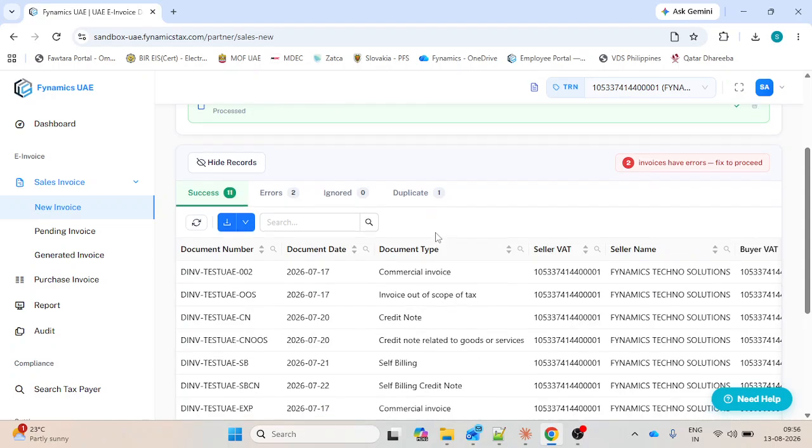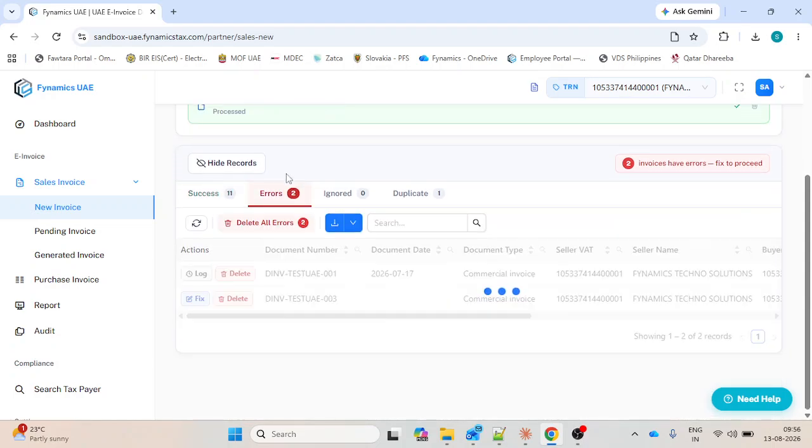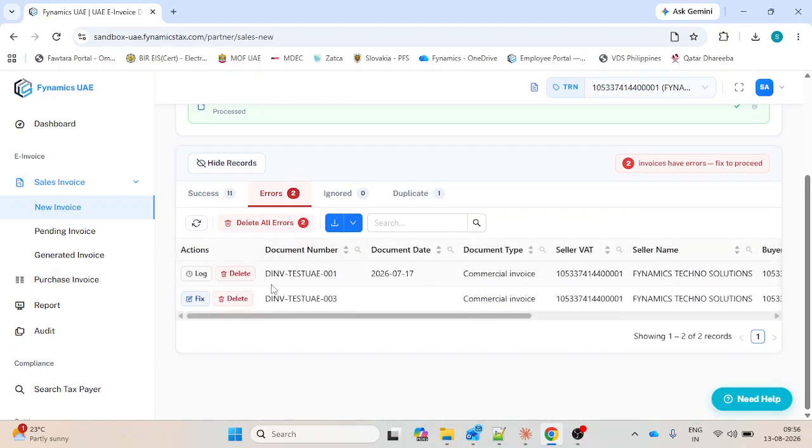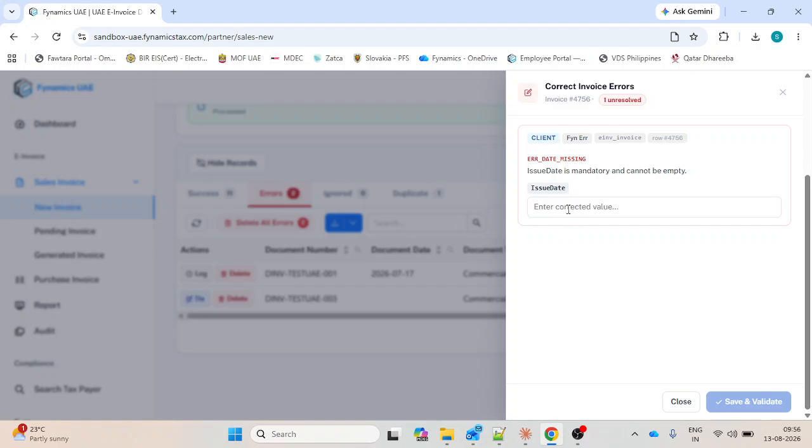Now, once the bucketing is done, we'll go through the errors. So there are two ways or two categories of errors. One are the mandatory fields that are missing. As you remember, we had an invoice that had the invoice date missing. We allow you to fix it on the screen, or delete this and upload it again fresh from your source system after you make the relevant changes, or you make the changes in the Excel and re-upload it.